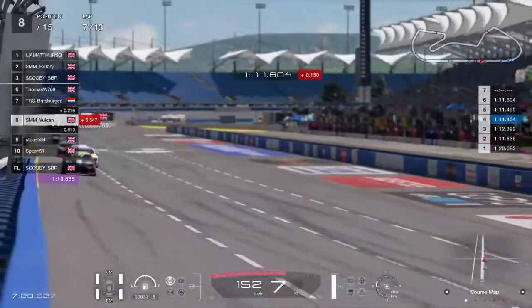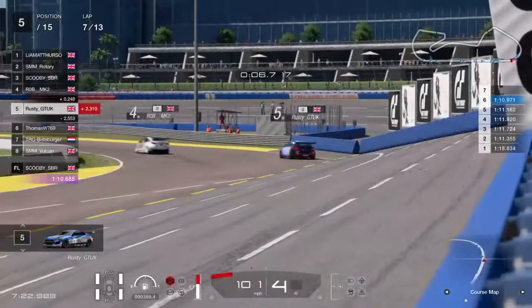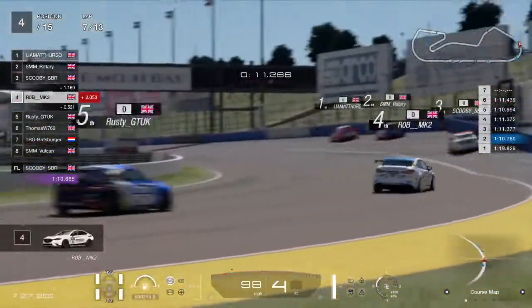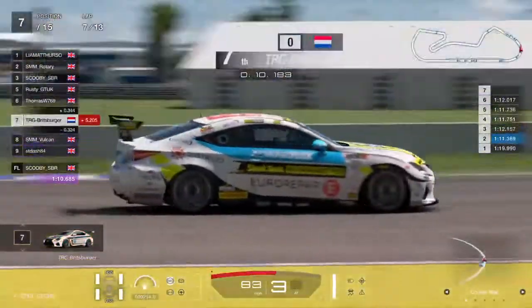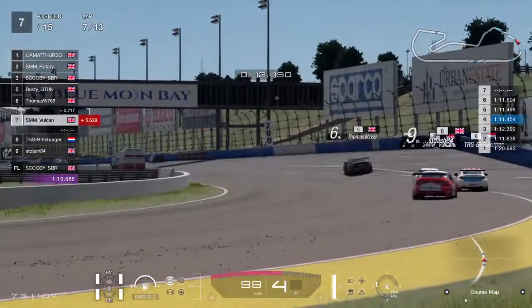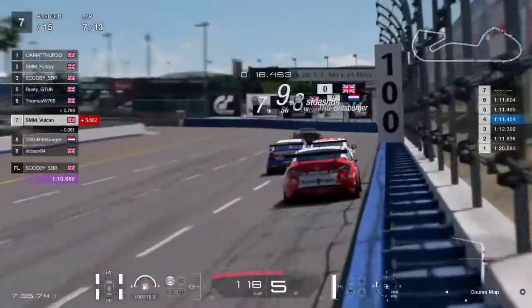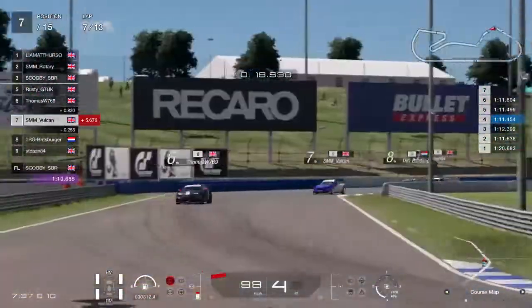This is a tricky situation here. I mean, he could get in there. He's just got to be, when you're on the harder tire, you don't have any room for mistakes. So it's really going to come down to him really keeping everything super clean, super efficient, as he is looking to make the move on Myers. He's going to get this done. He's up into 7th, one more position to go to match Tomkinson.